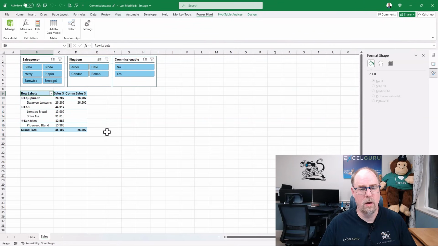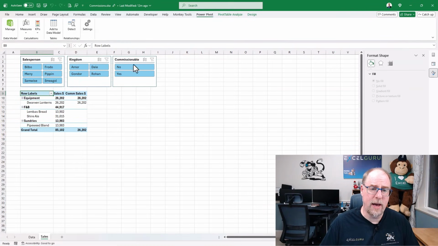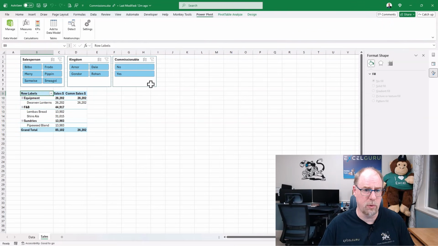Awesome. All right. Now, the next question as I was demoing this is, but should the commission rate be in the dimension table or the fact table? And the answer to that one is, depends what you prefer to work with. Our commissionable flag for yes and no should absolutely be in the dimension table. Why? Because a slicer should be coming from a dimension, not from a fact. You're going to save yourself a lot of hassle if you've got these coming from the right place. So this one definitely goes in the dimension table.